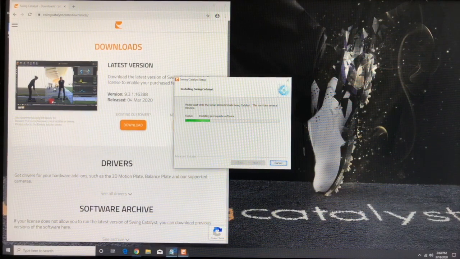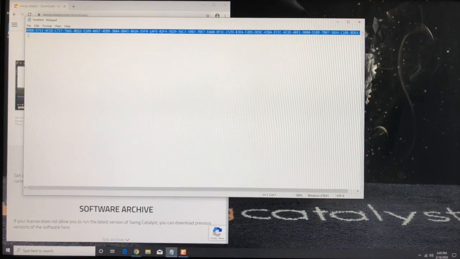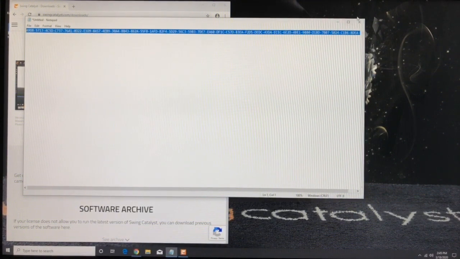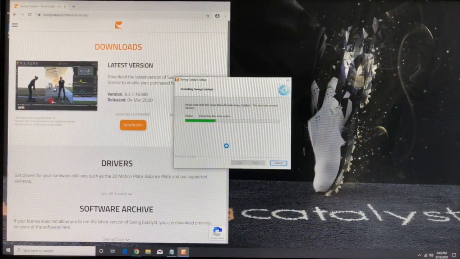What I've done is you can go to your email where you received the license. And what we want you to do is go ahead and copy that license. I don't really want to show you whose this is, so I put that in a separate file at the moment. But I will get back to it when this is downloaded.